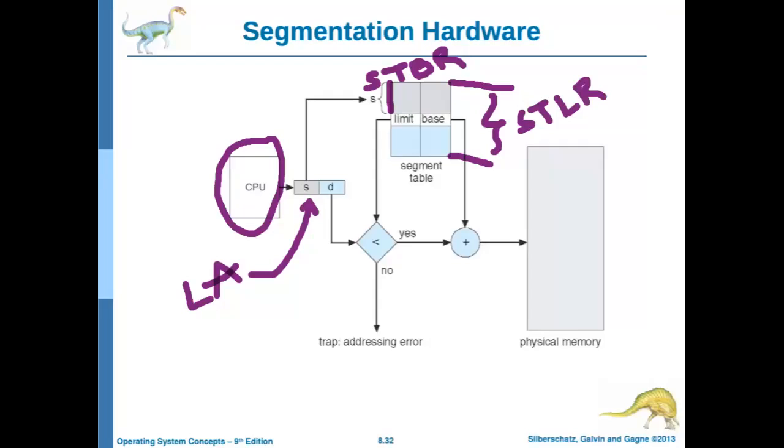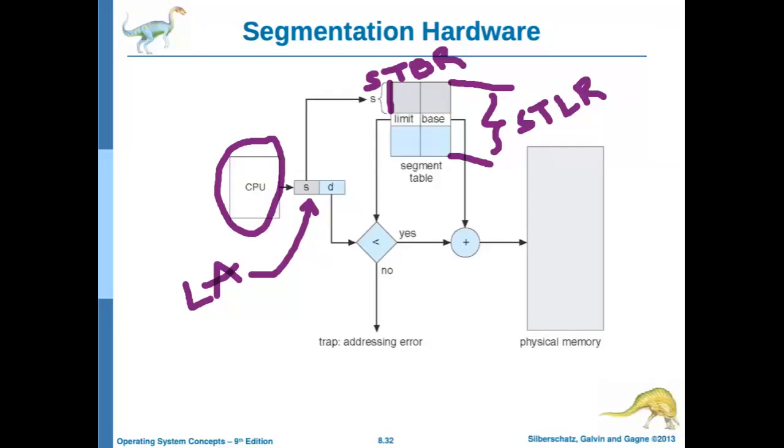So for example, one segment is of size 2 KB, and if the displacement itself is something like 3000, that is wrong. Because if I say the size of that segment is 2 KB, the maximum offset is 2000. Or, talking in terms of multiples of 1024, maybe I can say 2048. So definitely 3000 is wrong.